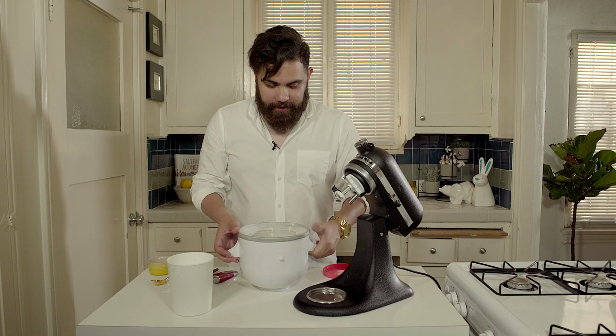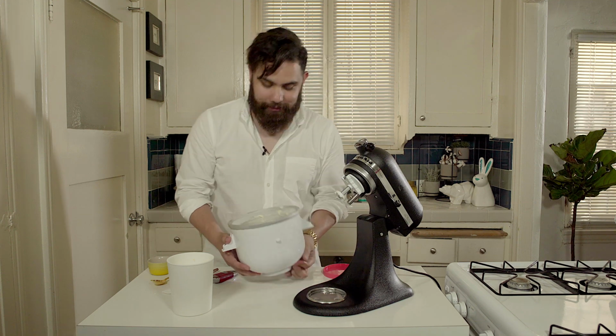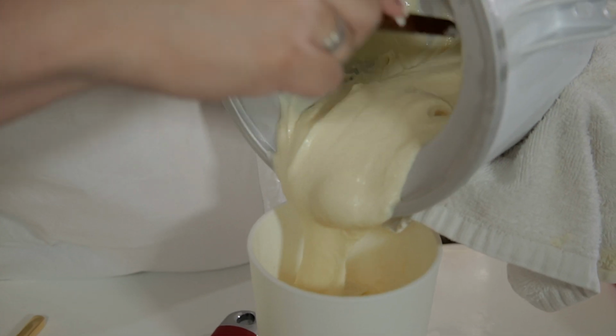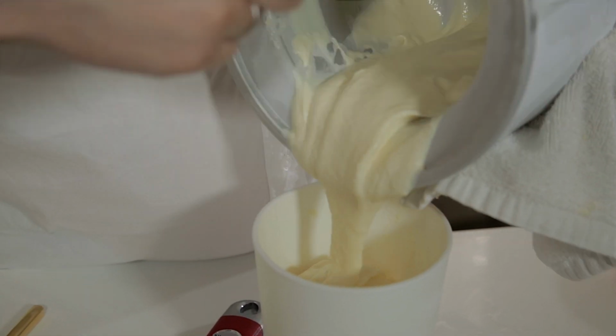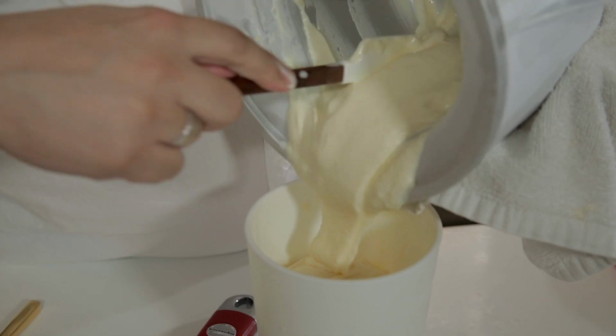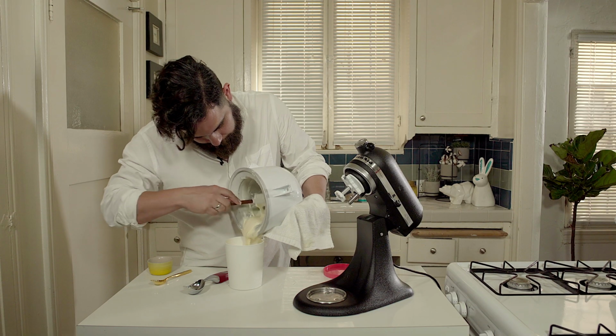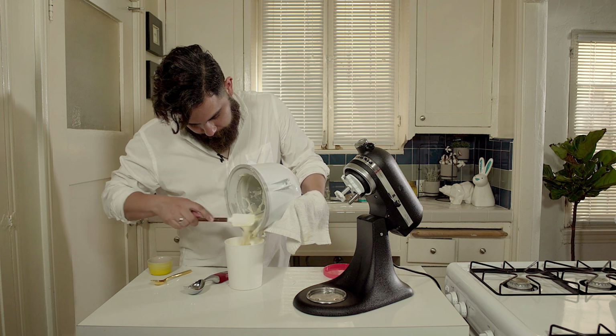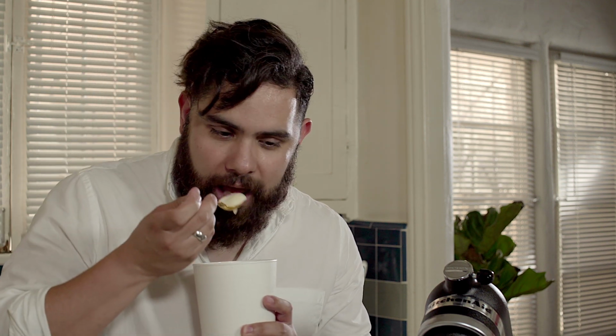So now we can just take this out. Ooh, it's really cold. We want to go ahead, just pour in as best as we can. I might just have a little taste now. So good, guys. This is actually really good. Guys, this is really good, and it really reminds me of my London trip.